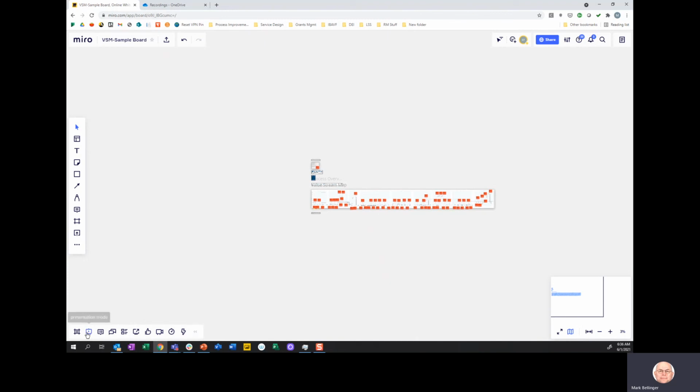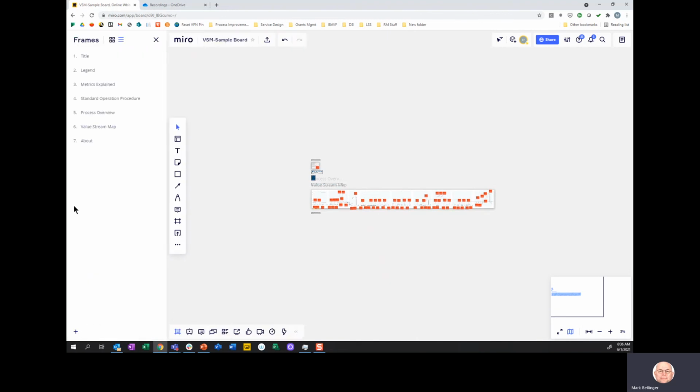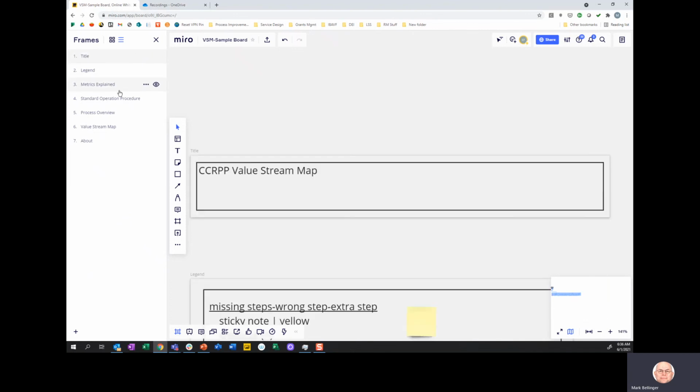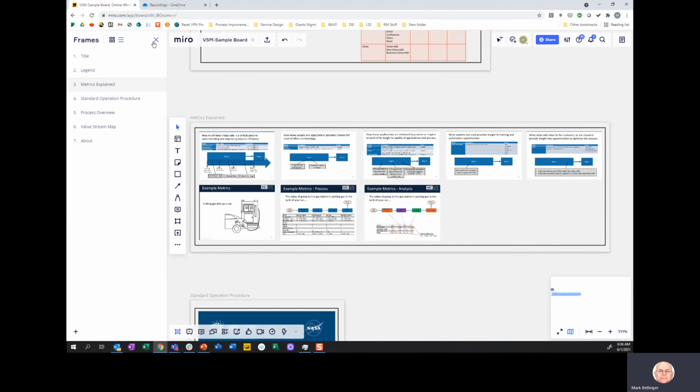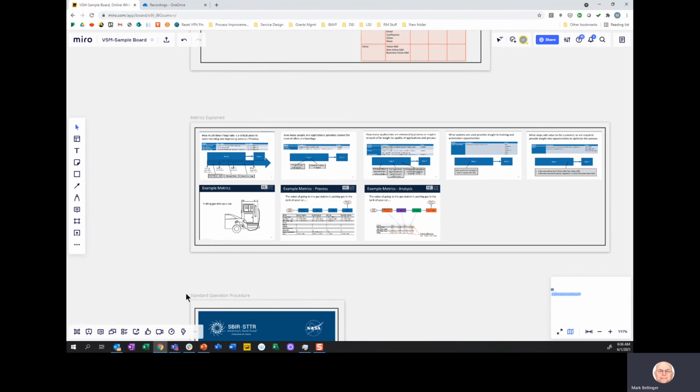Finally, you can use frames. Frames can be found by clicking on the Frames button. This opens up the set of options that are available. Clicking on the option will zoom you to that particular option. To close the Frames window, click on the X in the right corner of the frame.